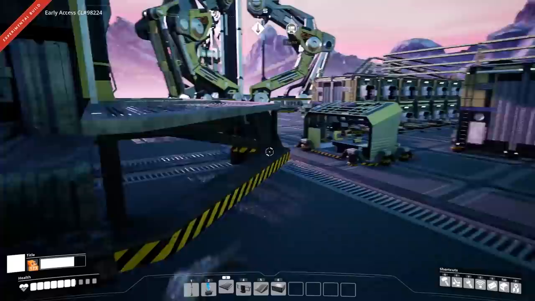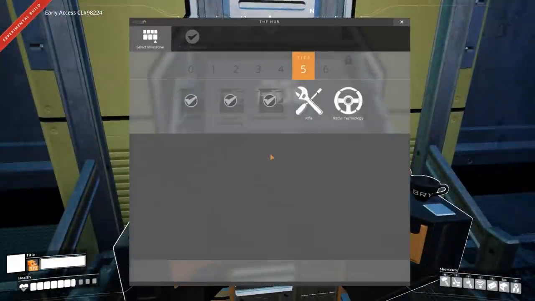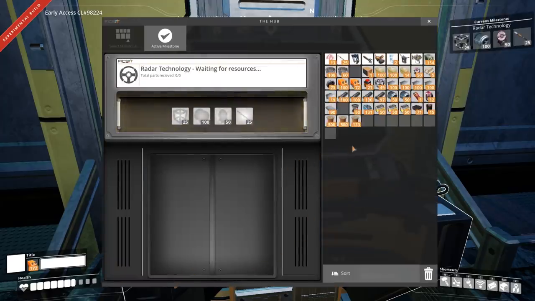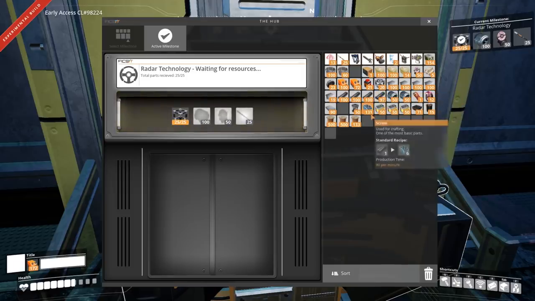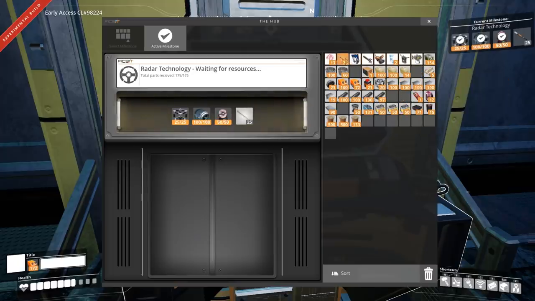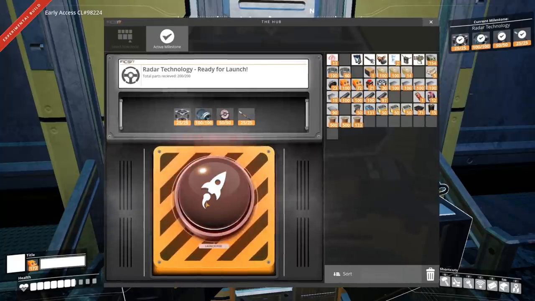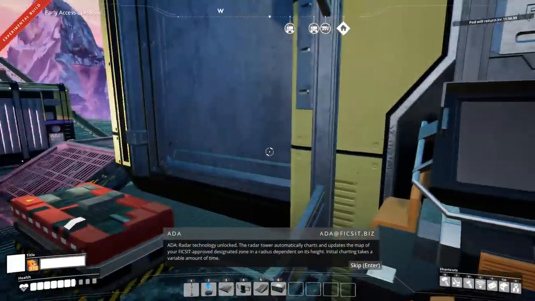Now, it's time to get ourselves some radar so that we know where we need to be. 100 to you. We need 50 of these oscillators, which I've already created. And, of course, beacons, because everything requires beacons. We are making radar. Launch! Let's go. Alright. Radar technology unlocked.